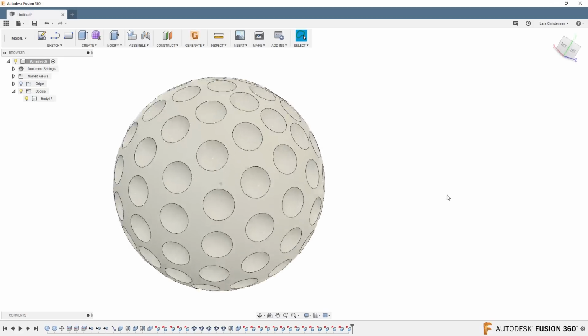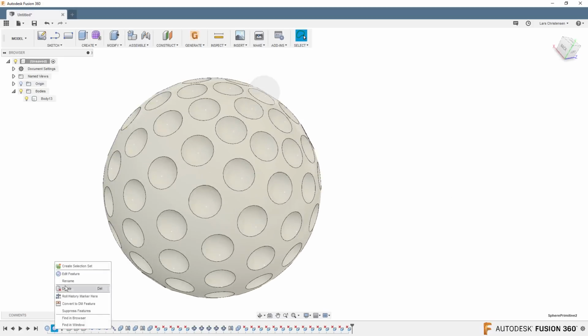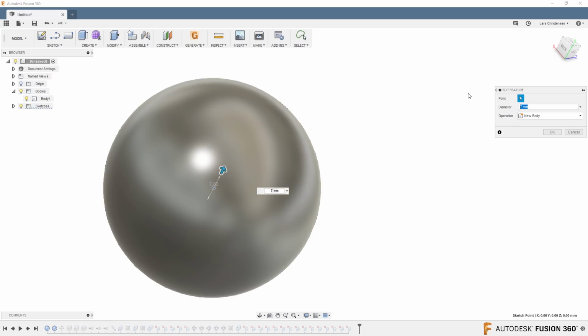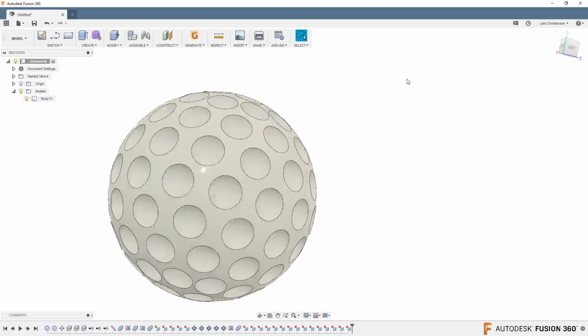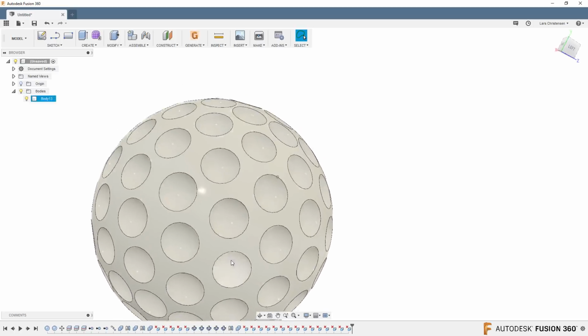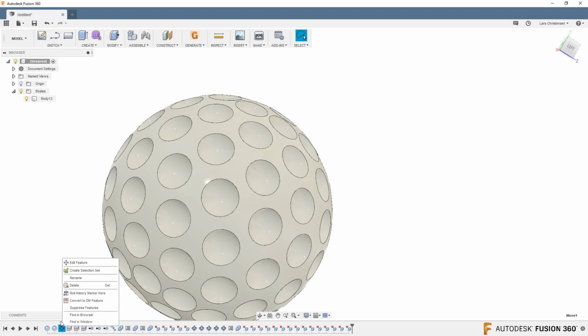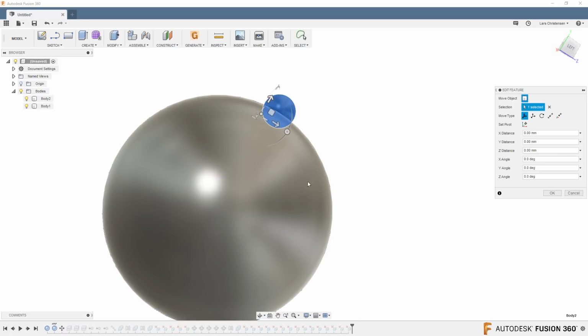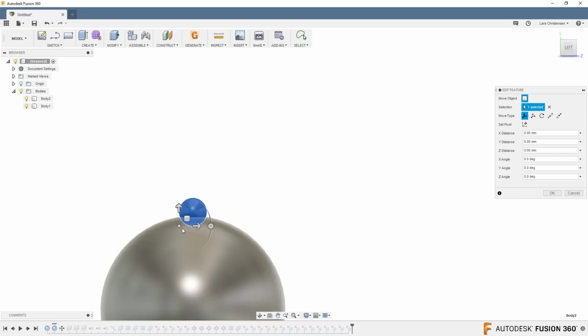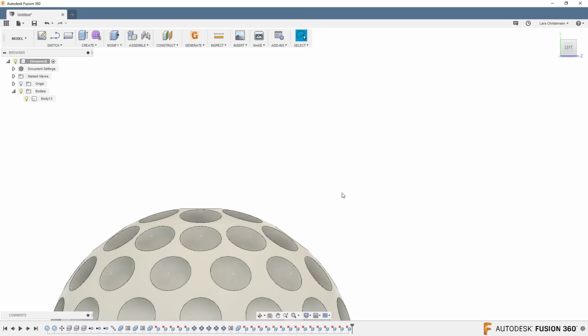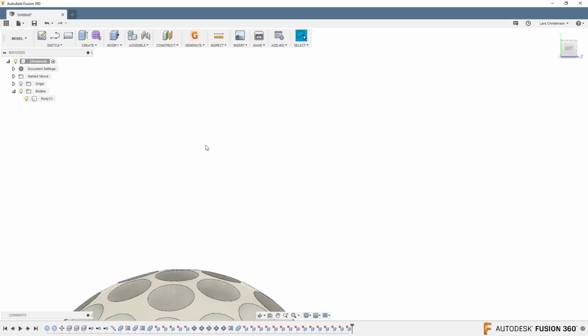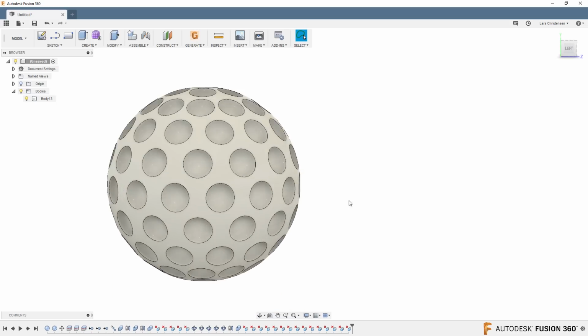Now they can maybe get a little bit bigger. Right click, edit feature, let's try to make them 7.5. I think that's better. Now I think maybe they're a little bit deep, so we could go back into that edit feature in here, right? Remember how we moved that up 26? So maybe we raise that up another 0.5 millimeter. Hit enter, click calculate. And that is actually probably pretty good.